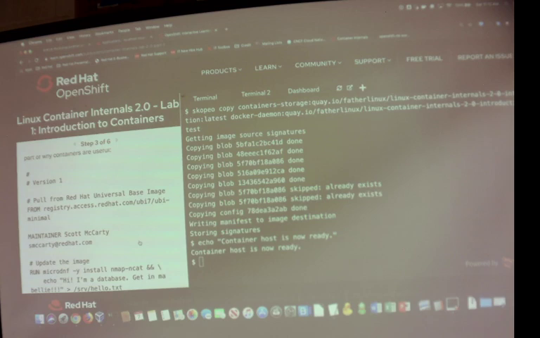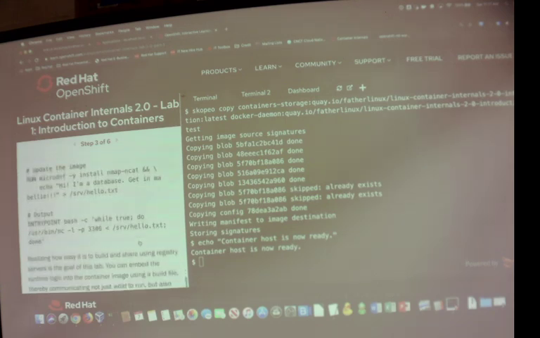So I can have a running container that cannot use, I'm trying to think of the function that lets you create devices. You can actually prevent that from running. So your container, your process, won't be able to create any new devices when it's running on the host. There's a bunch of constraints you can set through the seccomp capability, so you can tell it you're restricted in what you do.